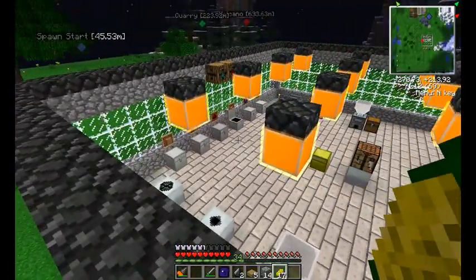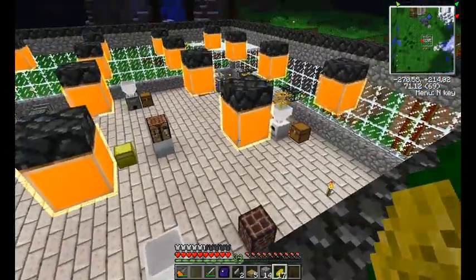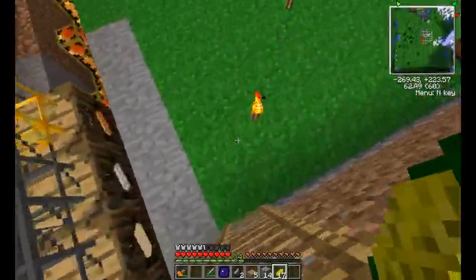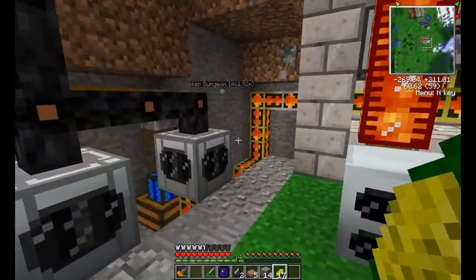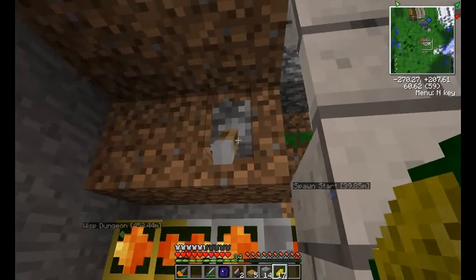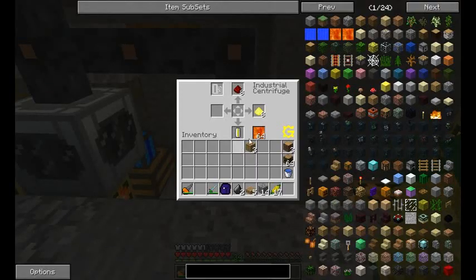Basically, we were desperately running low on tin and copper, and I was experimenting with a setup for manufacturing it straight from lava. So I set up some centrifuges and, okay, that's now on. Why is that on? Turn it off. Okay, that's for something else.